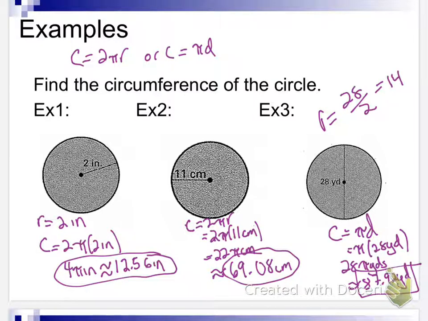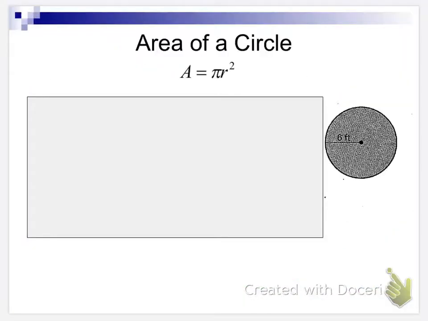Okay, so we're going to switch to area of a circle next. Slightly different formula. So now we're on to area of the circle. How much is on the inside of a circle? That's how much, I don't know, carpeting you'd need if you had a circular room, or if you wanted to buy sod to grass a circular area. I'm not exactly sure why you'd do that, but these are just some examples. Maybe more accurate would be people painting something that's circular. If you're painting a table, how much area would you have on that table? So the circle's formula is area equals pi r squared.